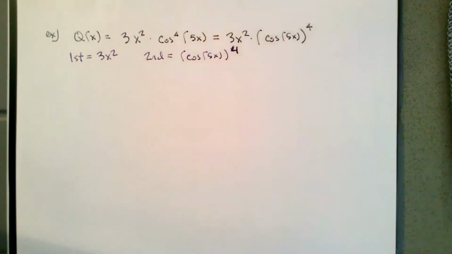Incidentally, if you're working on your reading, when you say cosine of 5x all to the fourth power, that doesn't help anything at all. Is the all the 5x, or is the all the cosine of 5x? And if that's what you're going to do, how do you read cosine of 5x when it's just the 5x being raised to the fourth power? I guess what I'm saying is that we need to learn how to read math and then speak it properly.